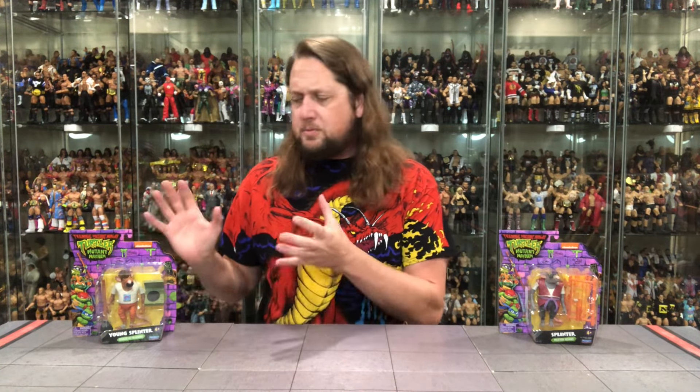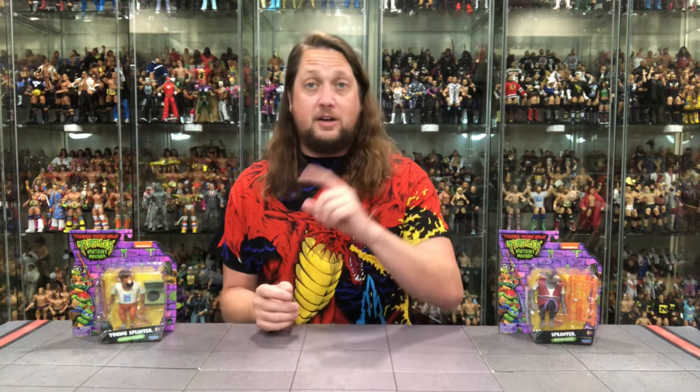I've been picking up a lot of them on clearance, trying to get deals any way I can, and I am enjoying this line a whole lot. There seems to be no stopping this line with the TV series now and another movie on the horizon — we're going to get more and more of those characters. The old Splinter I got for like $6 on clearance, and the young version of Splinter is a more recent one, perfect to display with those Turtle Tots.